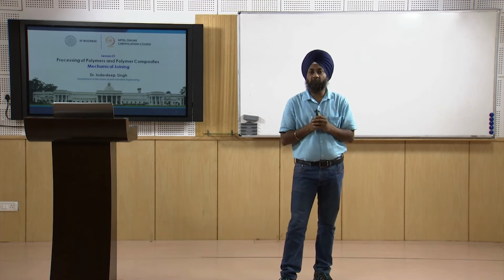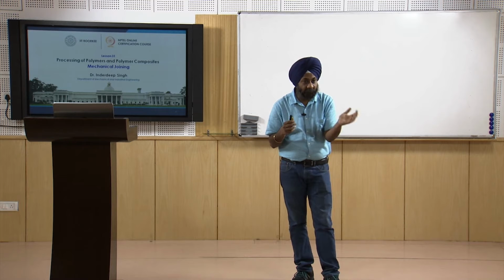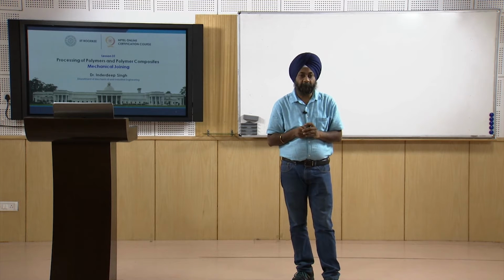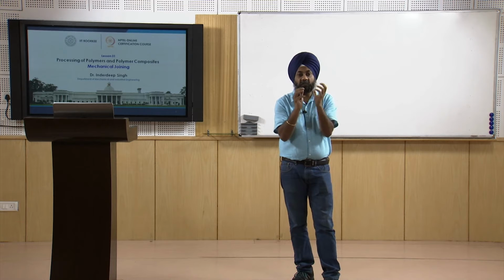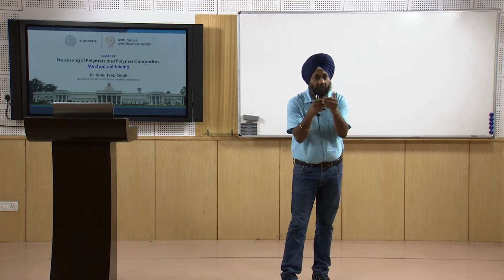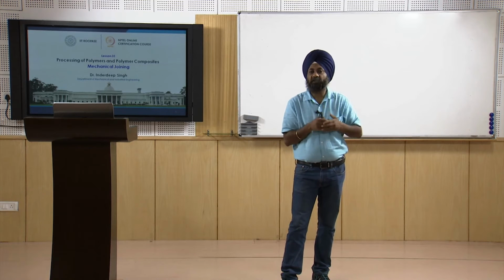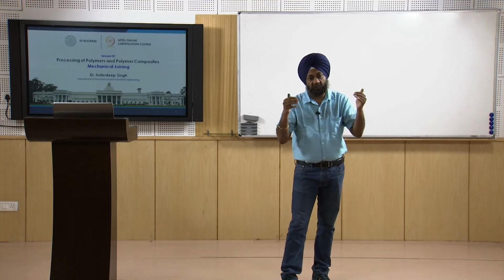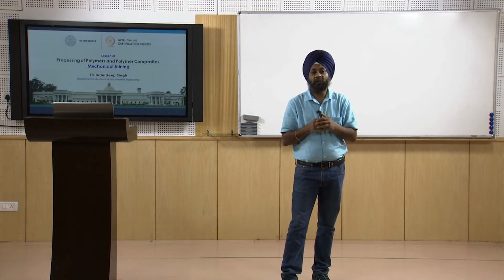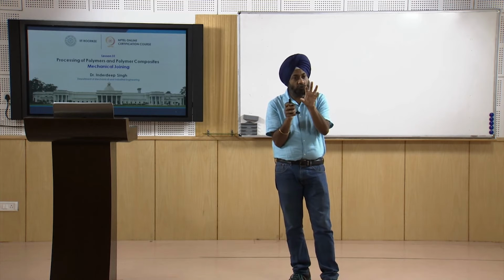In this light, if you remember, we started with the need of secondary manufacturing, in which we tried to understand what I have just summarized in the last 8 or 10 sentences. Then we focused our attention on the classification of the secondary manufacturing techniques, in which we have seen that secondary manufacturing can be done using different techniques. For joining purposes also we can use adhesive joining, mechanical joining or mechanical fastening, microwave joining, induction joining, and resistance welding for polymer composites. We have tried to understand the very basic schematic of each one of these processes, and now we are focusing our attention on each one of these techniques.